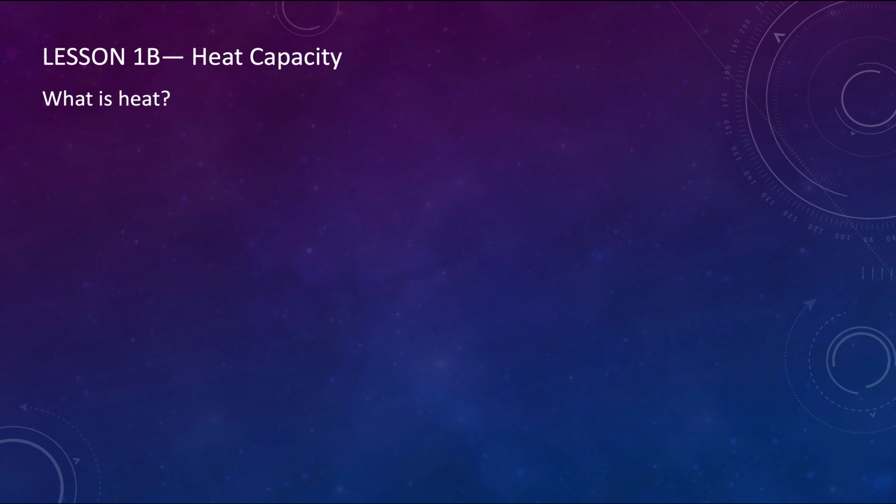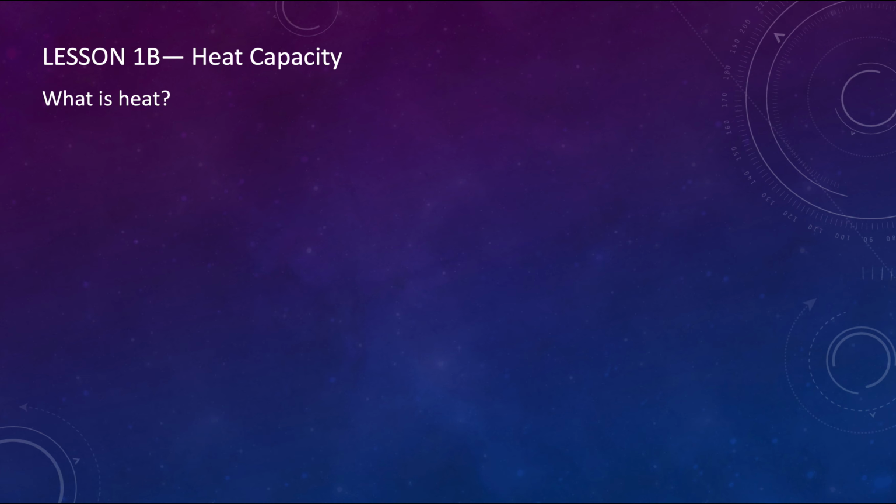As we develop our familiarity with the first law of thermodynamics, it's very useful to understand exactly how energy does get exchanged between systems and surroundings, and how we can understand concepts like heat and work. In this video, I want to talk a little bit about what is heat and define a property of matter known as heat capacity that'll help us to calculate the amount of heat that is exchanged during the course of some kind of thermodynamic process.